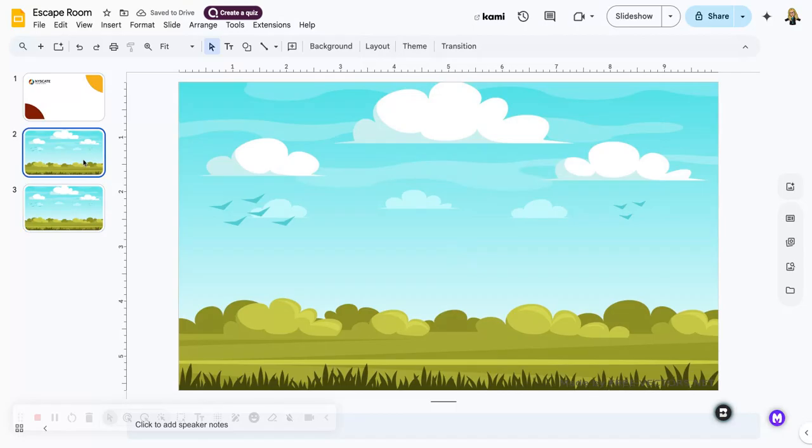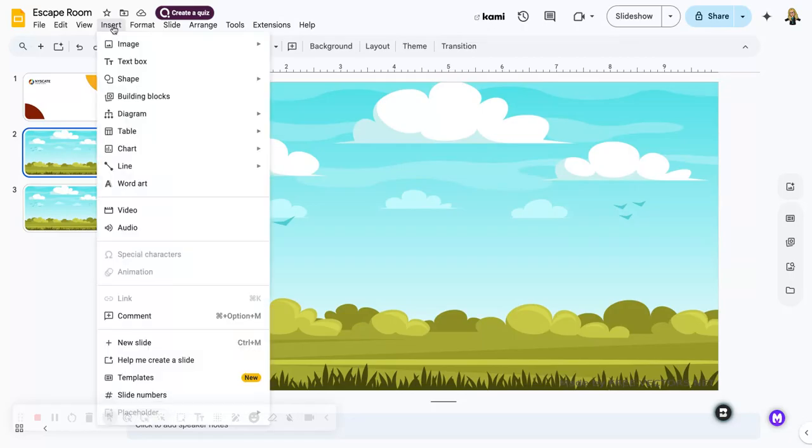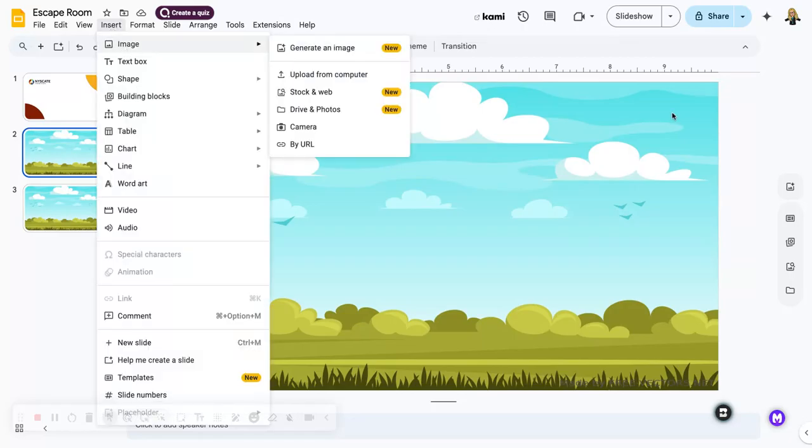Now what I want to do is add in clickable images and clickable text that links to other pages in the slide deck. I have 3 pages to do that on. I'm on slide 2 right now, so I can show you how to add in an image. I have the opportunity to go up to insert and I'm going to go to image.